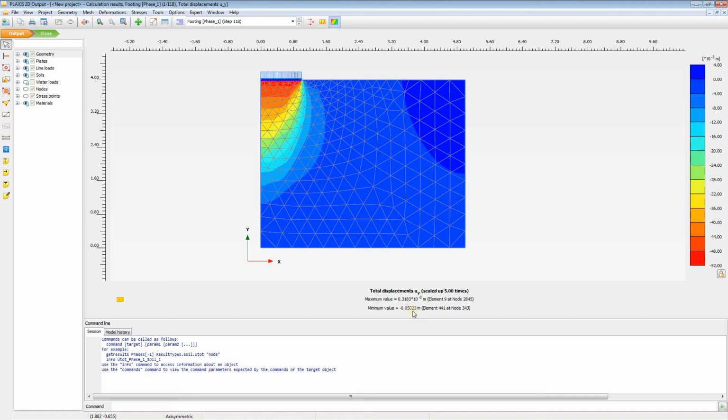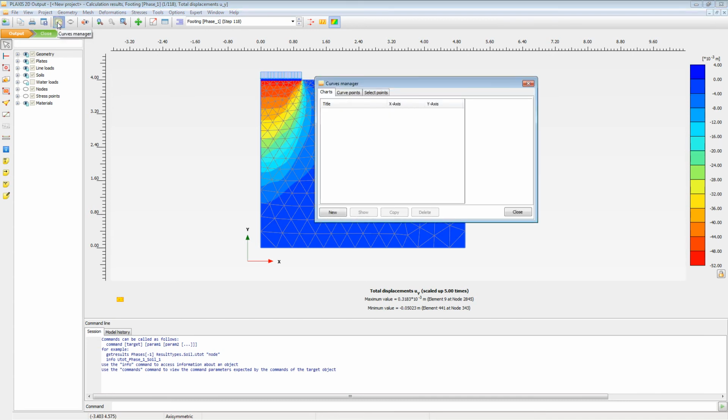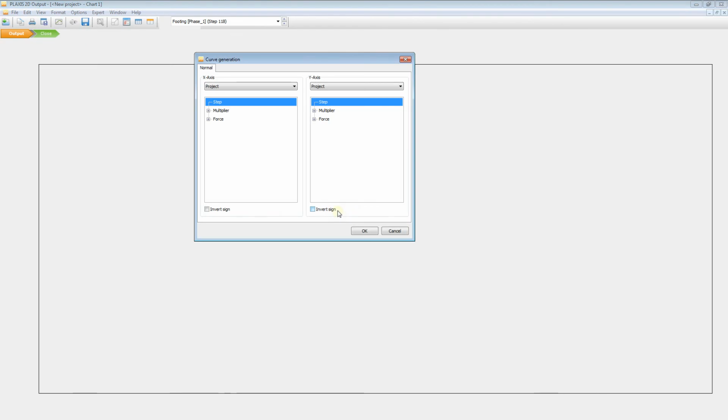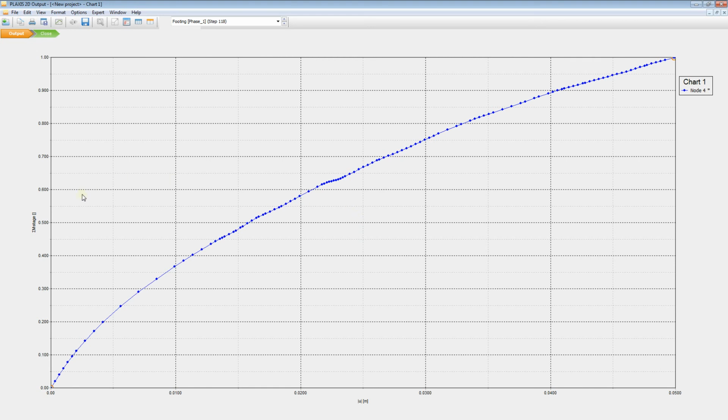So now I will show you a new function to create a curve. You click on this and click on new. In the edges, you choose the north 4 point and you click on deformation, total displacement, and click on this. On the y axis, you should keep the projection default. And for the multiplier, you click on this and choose the total of the state, and then click OK. You will have the chart or the graph.